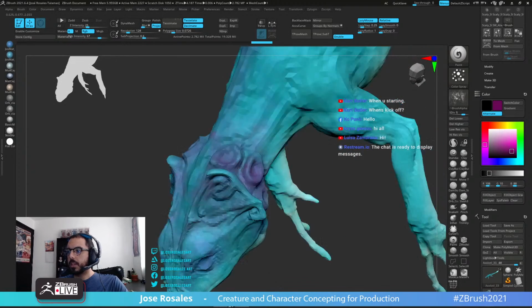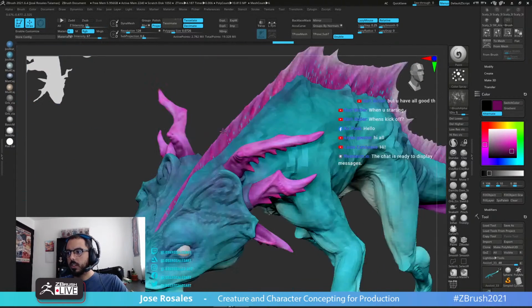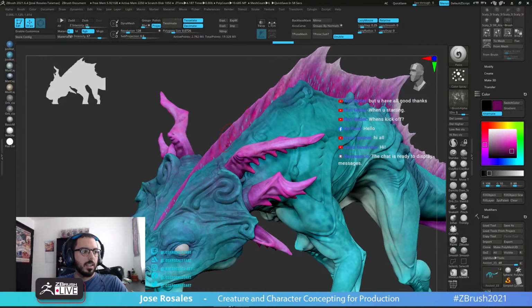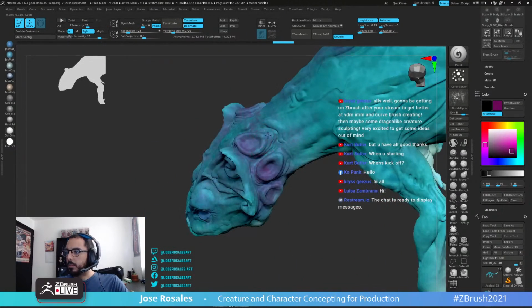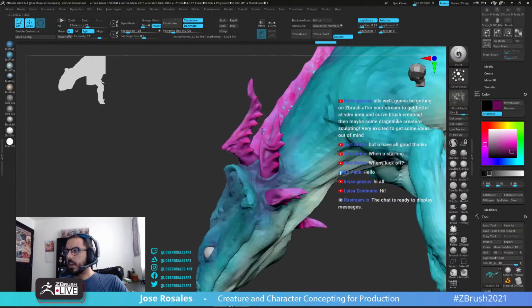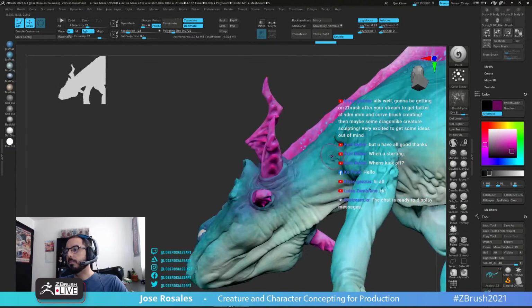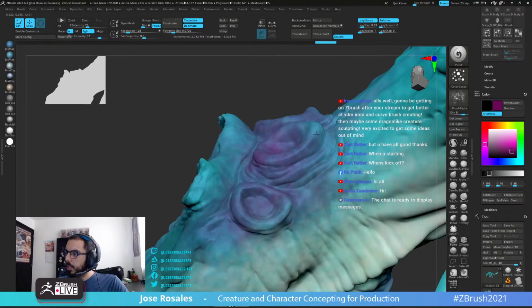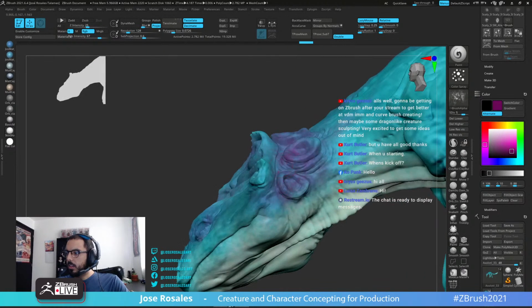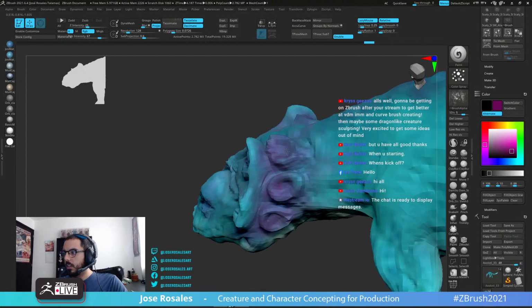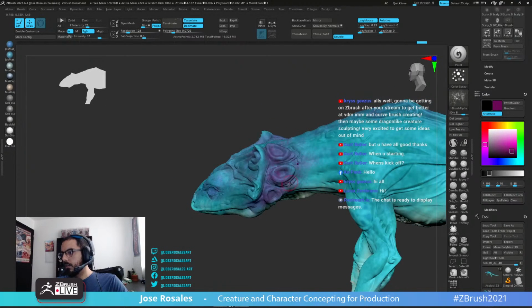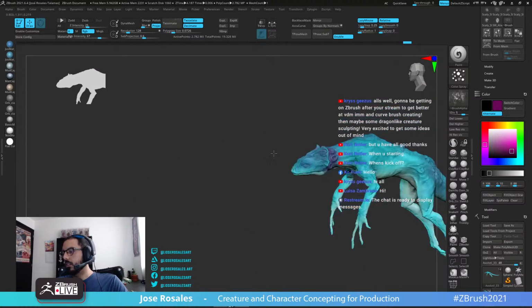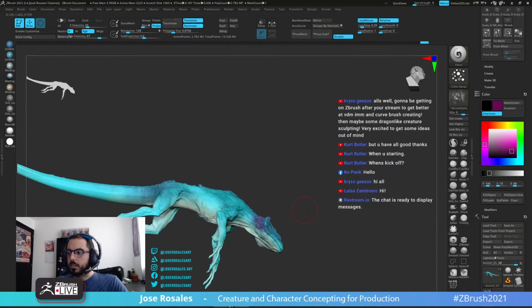So since these are the base of the horns slash, what are these, branchiae? I wanna have a transition of the blue to the pinkish tone. So I'm painting from the darker all the way to the lighter tones in this area, and I want to show change in tone variation across the body. I don't want this guy to look plain, so there's still a lot of work to do.